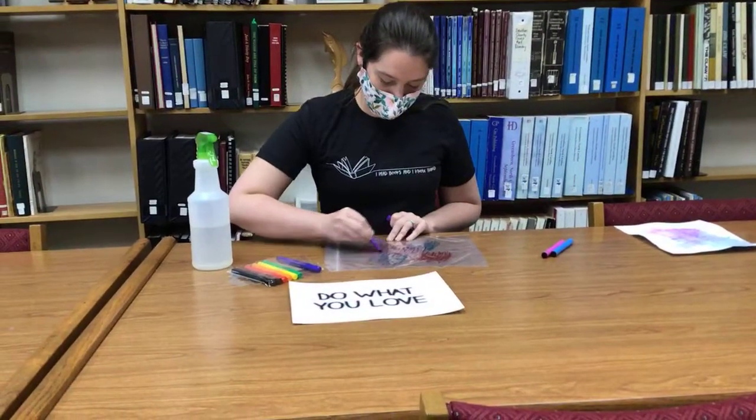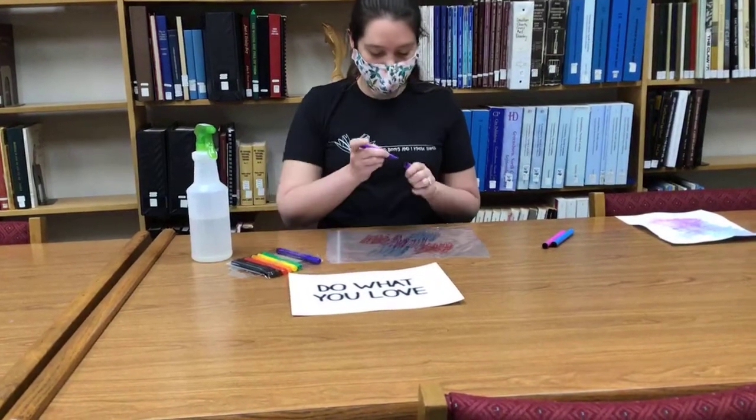Don't do it with permanent markers. Now I'll take some purple and put it in the middle. Your bag should kind of look like this, and if you wanted to do designs with however many colors you want, you don't have to just do one, two, or three — you could use the whole entire 10-pack of markers if you wanted.